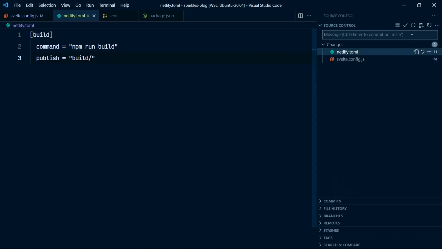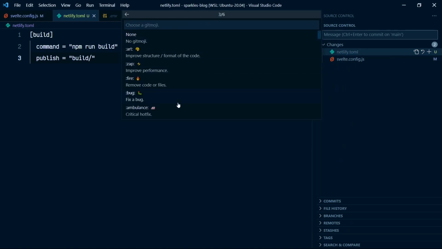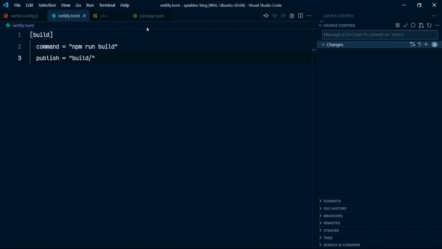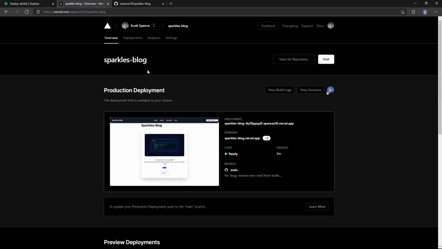It's going to use conventional commits again. New features, no scope, sparkles. I'm going to say use Netlify adapter. A default for the rest of those. So those are committed, but I haven't actually linked it up to Netlify yet.